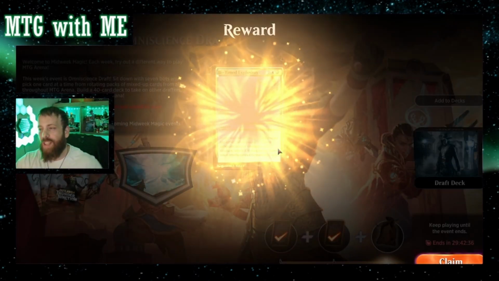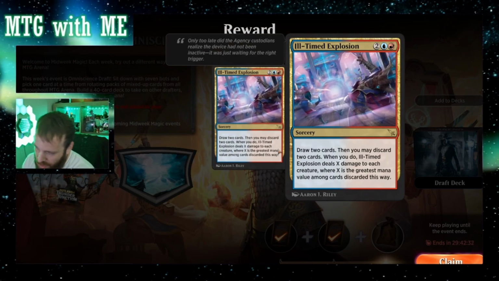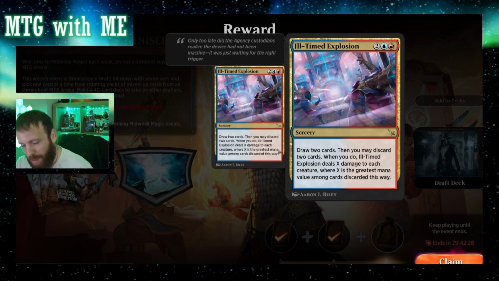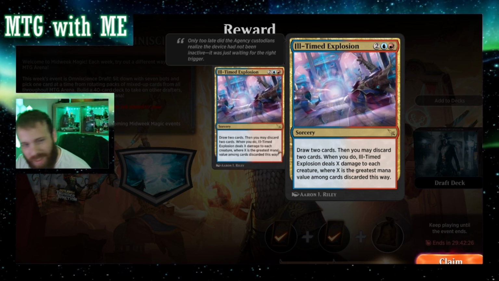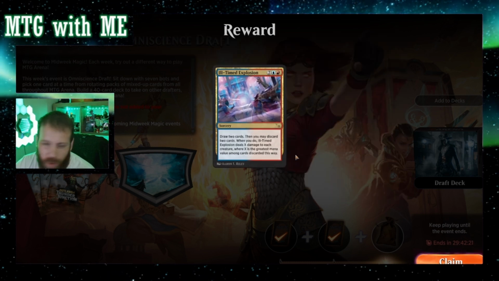The second card is Ill-Timed Explosion. 4-drop, draw 2 cards. You may discard 2. If you do, it deals X damage to each creature, where X is the greatest mana value among cards discarded this way. Seen some really cool decks with this. Tamir decks kind of use it. It's pretty neat.